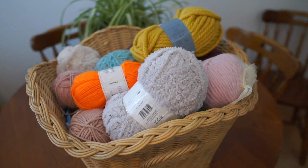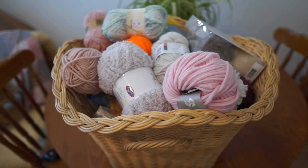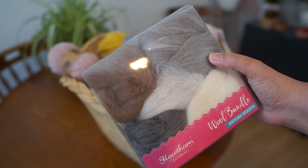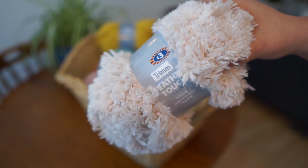So knowing that I was going to be doing this, I've been building up a little bit of a yarn stash to use specifically for wall hangings. I bought a few different colourways, so I got some autumnal colours, which is the colours that I use today. I've also got some pink and greys, which I will make another wall hanging with to go with my decor. So the main thing I wanted to do when I was purchasing the yarn was to get lots of textures and lots of colours. So that's what I did do. I've got a couple that are just normal mid-weight yarns that you might use to knit a cardigan, and I use those for the header and the footer.